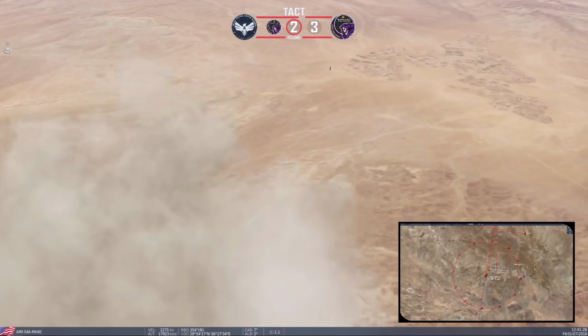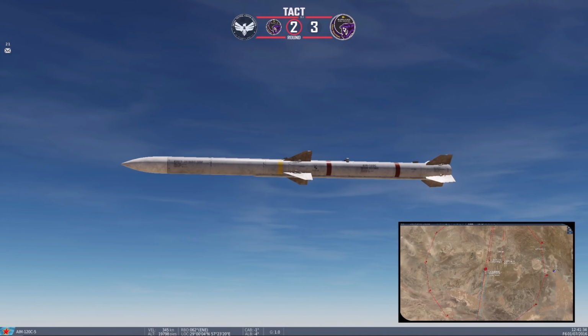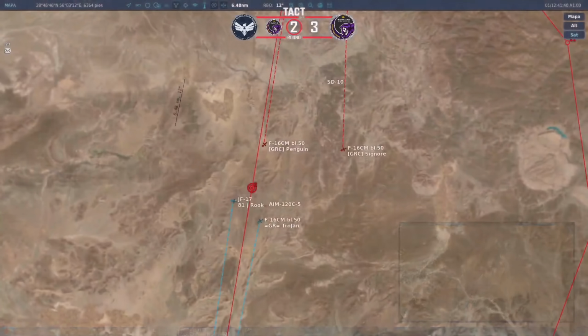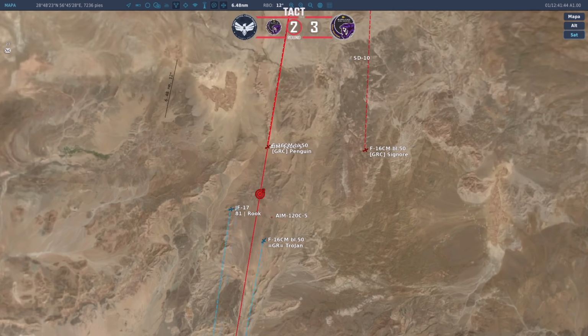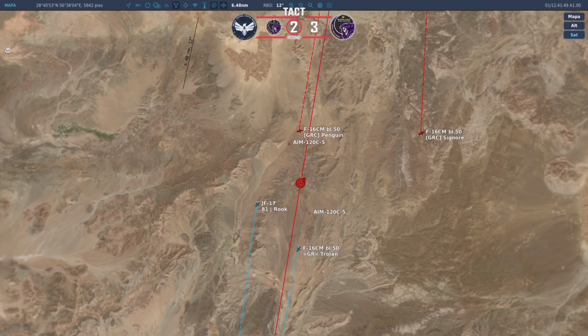Oh, no! No! The Tomcat found. We're down to a 2v2. Oh dear. 2v2, okay. So Tomcat did crash to the ground, didn't it? Come on, get away from the missile. Tomcat crashed. Yep, that was a C-fit. Okay, so guys, we now have Penguin and Signore, the dream team. How many does Penguin have? It's been firing non-stop.